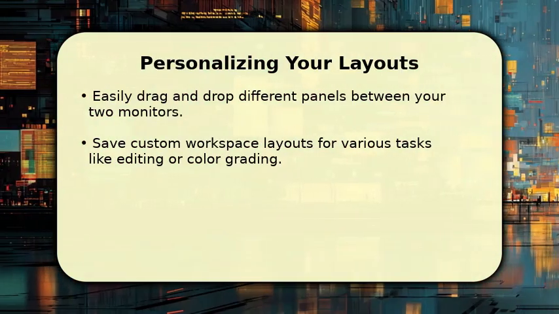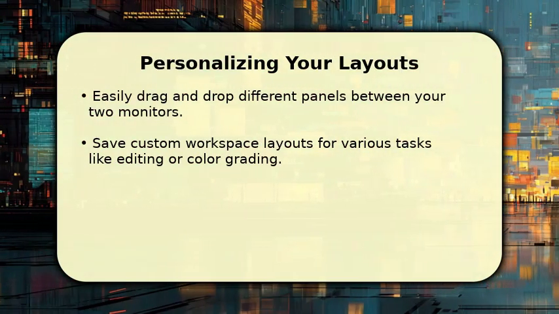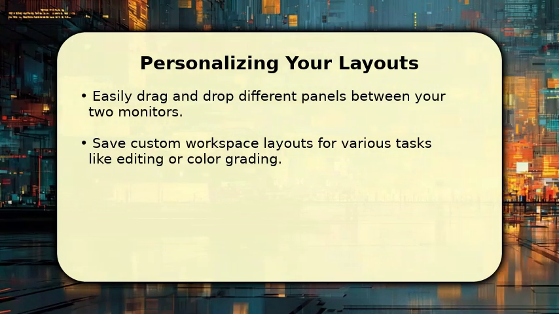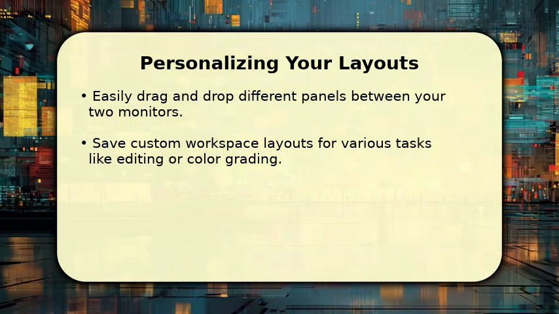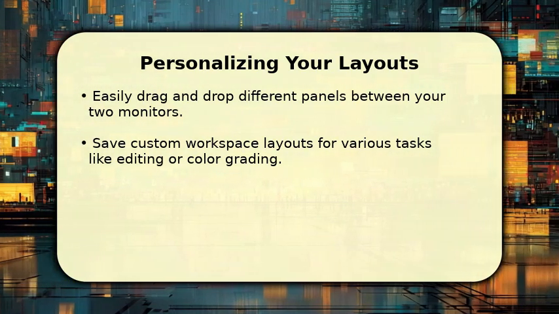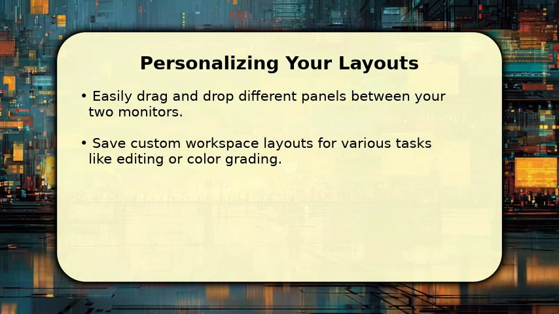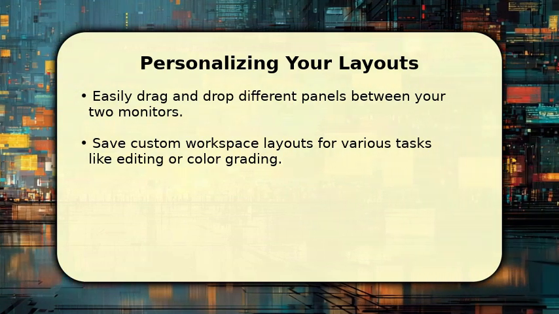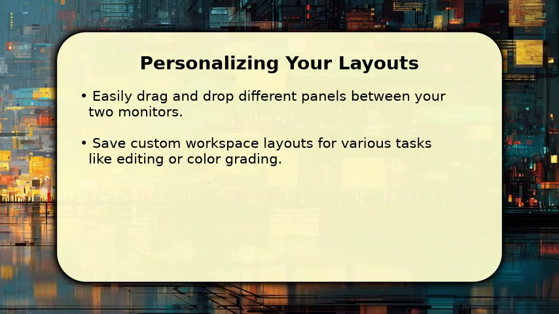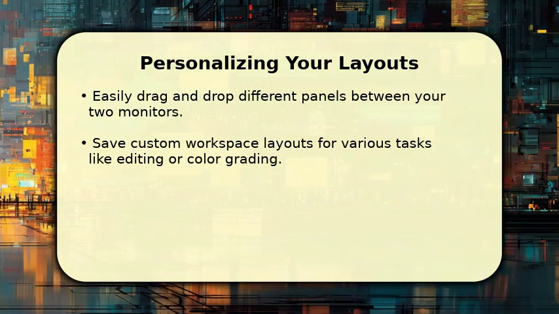Now that you have dual screens active, you can personalize your layout by dragging any panel from one monitor to the other. For instance, you might place your timeline on the primary monitor and your media pool or scopes on the secondary. Remember to save your custom workspace by going to Workspace and then Layout Presets, which will store your preferred setups for quick recall, optimizing your workflow significantly.